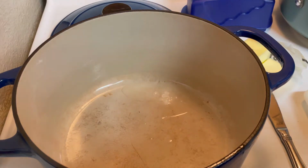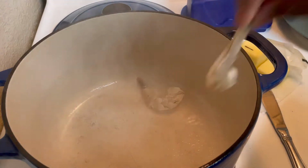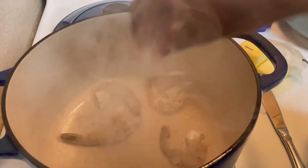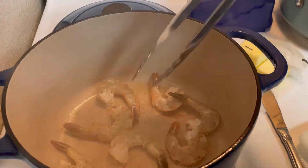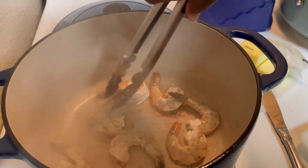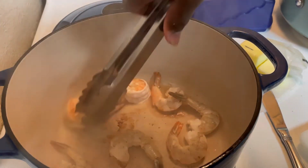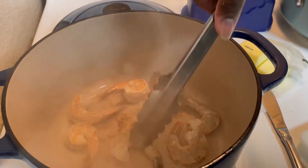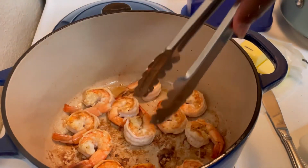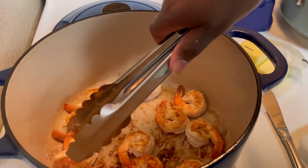In my pot, I'm adding 1 tablespoon of coconut oil to fry my shrimp up. I'm letting my shrimp cook for about 1 minute on each side, and then I will remove it from the pot and set it to the side. I don't want to fully cook it just yet.